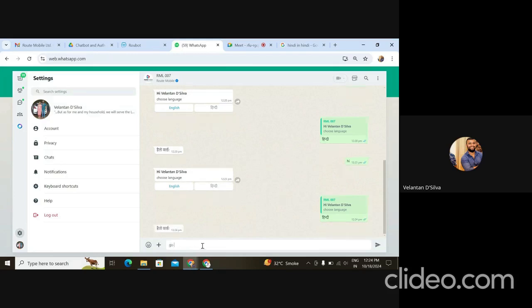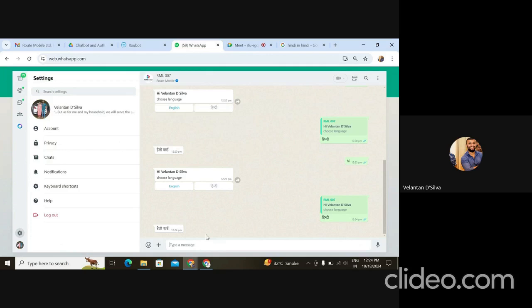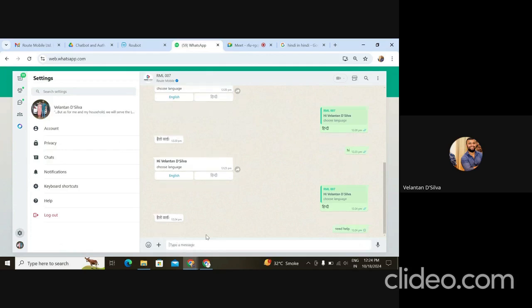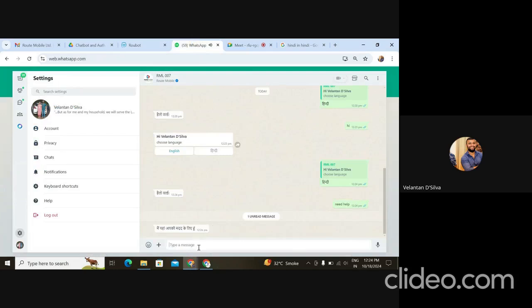So now instead of go, I say the first input. What's the first input? It says need help. If I say need help, it should basically tell me I'm here to help you, right? So in that case, it's going to navigate or predict this: जैसे सर मैं आपकी मदद के लिए हूँ, right?